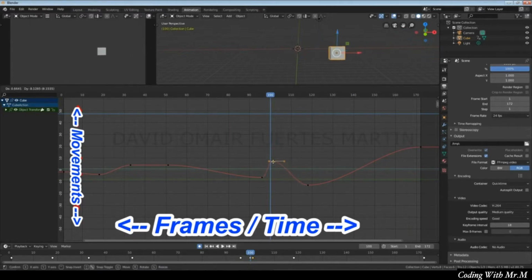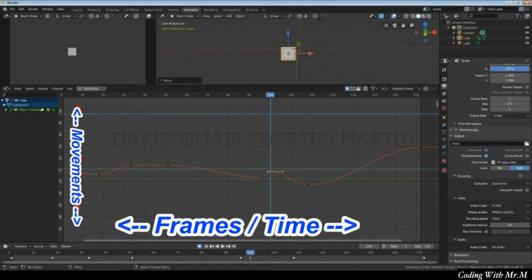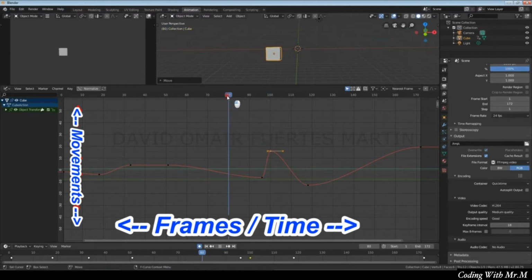Therefore, the more a curve moves up and down, the more it will move, rotate or scale the axis of the control you have selected. And the more it moves to the right, the longer it will take to complete the action.